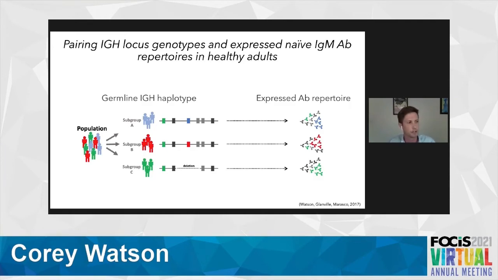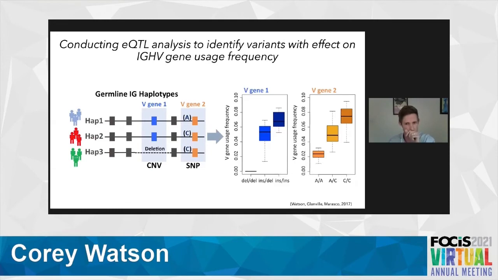For this little snippet of data I'm going to show you in the next few minutes, our goal is to expand our sequencing efforts to the population level and understand these initial connections to the antibody repertoire. We've largely been following an eQTL type framework where we're asking, effectively, do variants influence usage and other signatures? I'll show you examples of effects on usage today. So do things like variants in or outside of the genes, or structural variants that remove or change the copy number of genes, influence the frequency at which you see those genes in the repertoire?